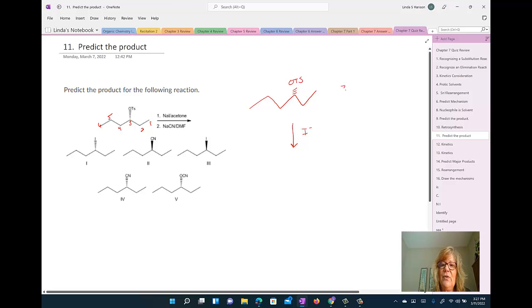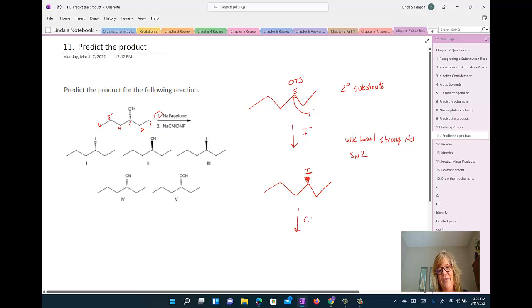So we have a secondary substrate. And then we have this weak base with I negative. So with this weak base, think the SN2 mechanism. So we're going to have inversion. So this was a dash, now it's a wedge. So that's the result of the first step, sodium iodide and acetone. I negative serves as the weak base, and you can think of that as the strong nucleophile because this is a substitution reaction. The I is going to have a bimolecular collision with that electrophilic center, and an inversion would occur.